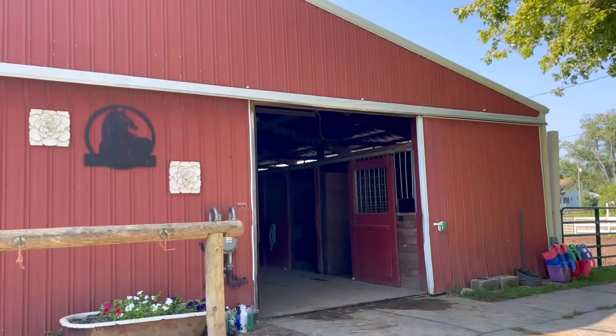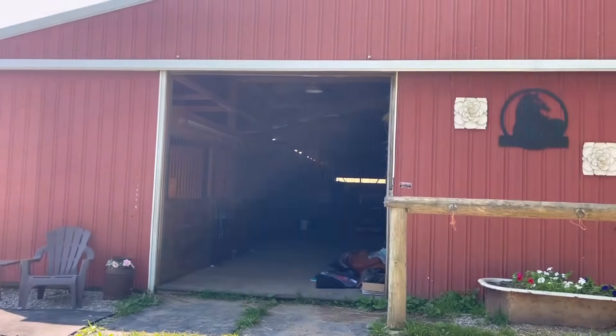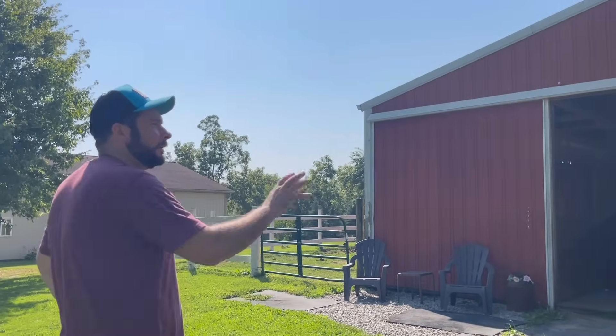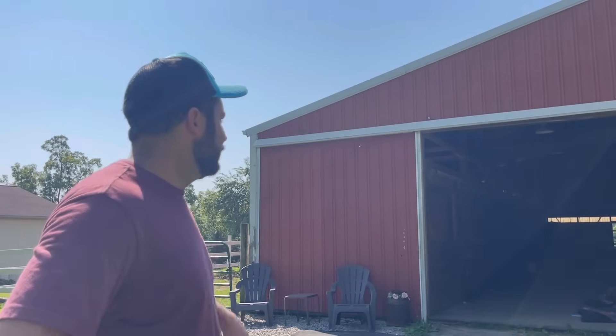Let's walk around and show you the issues. So you see the front of the barn here — the front doesn't look too bad. This is probably the side that looks the best. The front is still pretty much original. There is one side where they did replace some metal in the bottom splashboard at one time, but pretty much the rest of the barn is where we'll see the issues we're talking about.